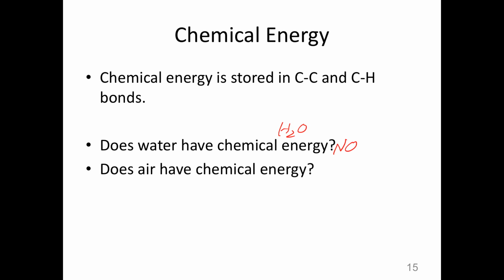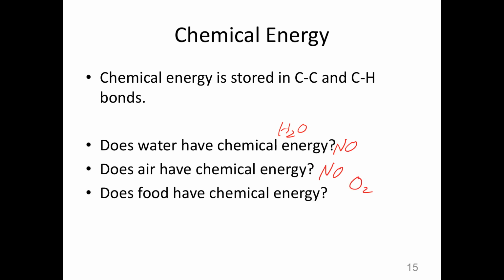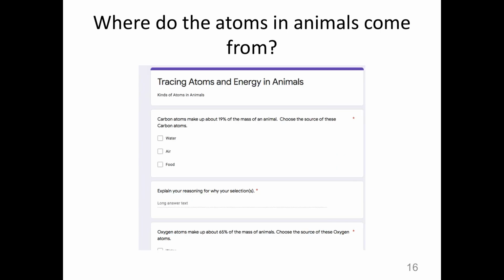What about air? You should know the answer to that one. No, because again, O2, you don't see any of those bonds there. Does food have chemical energy? Well, you should say yes, because you have your different nutrients, and all those are going to contain those C-C and C-H bonds.